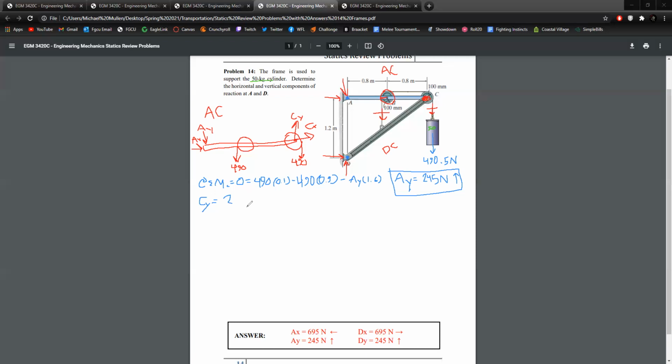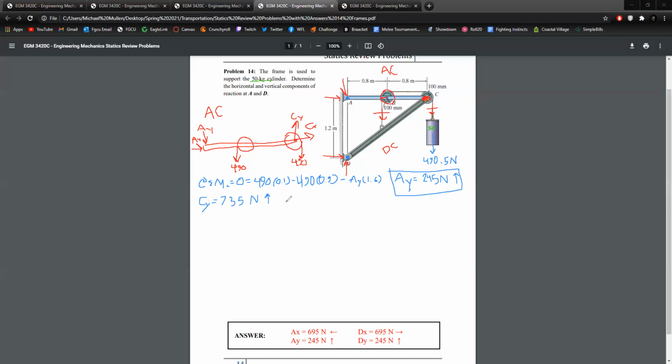So we can know that once we solve this, that CY is also actually equal to, sorry, 1 second. Oh, I was just reading it incorrectly. We've been doing it correct. Do not worry. So we know that CY is going to be equal to 735 newtons going up. That's what I get for not writing out the equation. I almost thought I messed it up, but no, we're good.